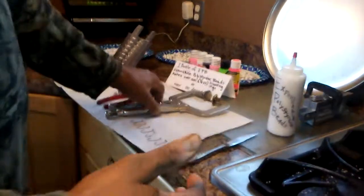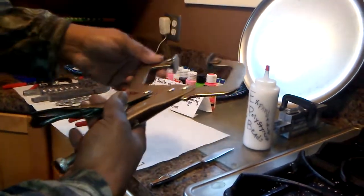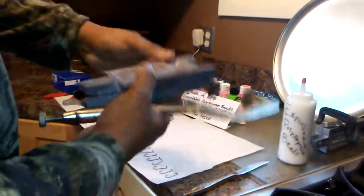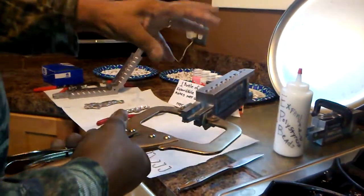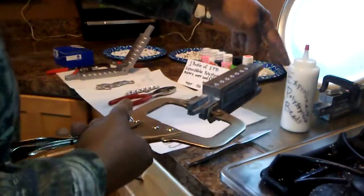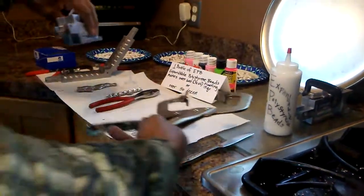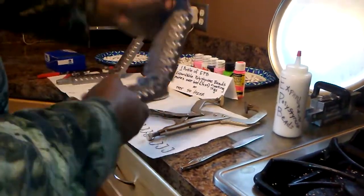Another tool that you'll need is this clamp. I don't know what they use them for, but I use them to lock the mold when we're loading it. Then once we load it, and we put the hooks in and we load it with EPB, we can put the clamp on and we can take this off. So I'd like to go through here and show you how to actually make a floating jig head.